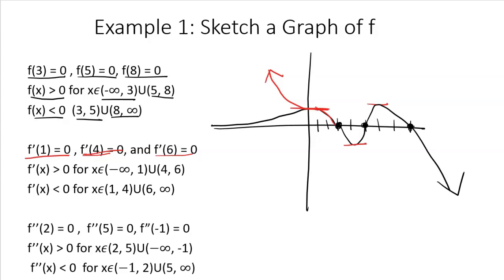The rest of it looks okay. The only one that's questionable is what's happening over here. So let's go ahead and take a look at the rest of it. This is indicating that my graph is concave up, sloping up. So from negative infinity to 1, we need a positive slope. So let me ask you, which one of these has a positive slope?